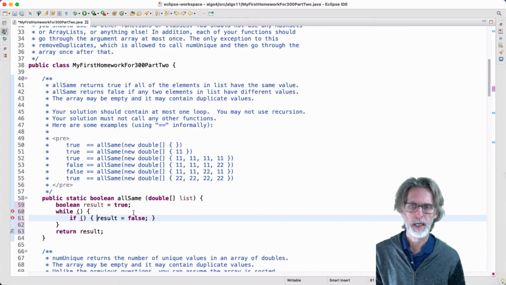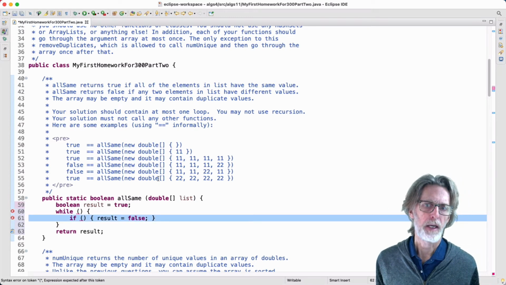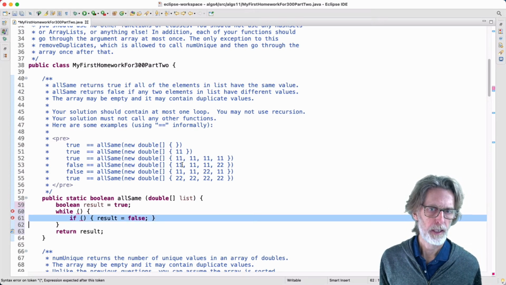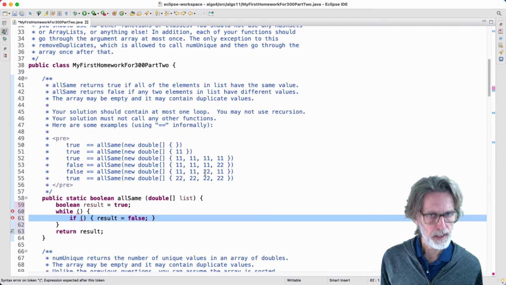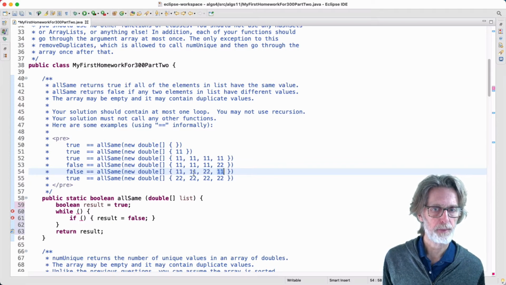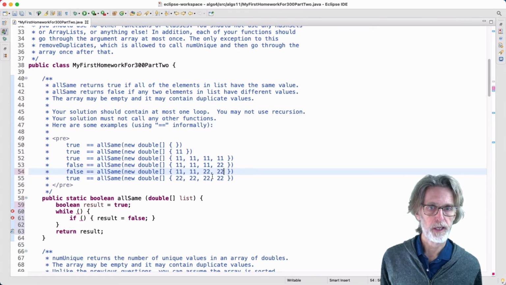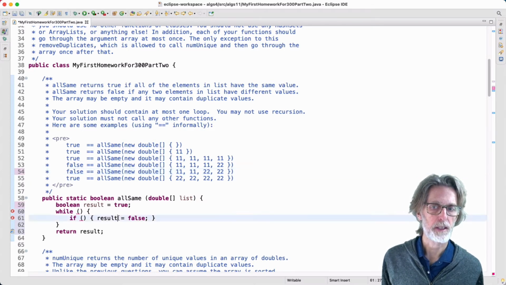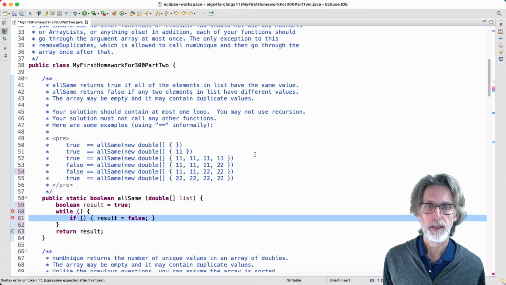So note that I don't need to have an else branch here, because if I see something new, I want to obviously set this to false. But let's suppose I have previously seen something out of whack with the past. Well, then I want to leave that alone, regardless of whether or not I see something that's the same. So even if at this point I had seen a 22, I don't want to go back and change this. So I don't want this to be an if-else. I just want it to be a single-armed if. Okay, so anyway, this is the idea of all same.